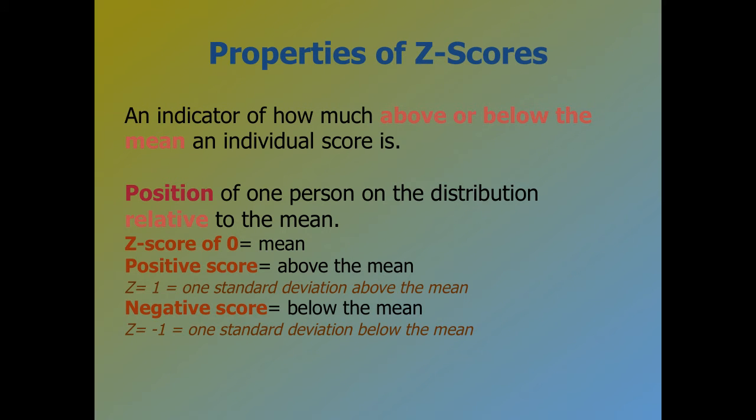Now, by knowing the z-score of any problem, you will be able to identify the exact location underneath the normal curve, okay? And a very basic thing that you need to know is that a z-score that is equal to 0 means you're falling right on top of the mean. A z-score of 1 means that you're 1 standard deviation away from the mean. Likewise, a z-score of -1 means that you're 1 standard deviation below the mean, okay?